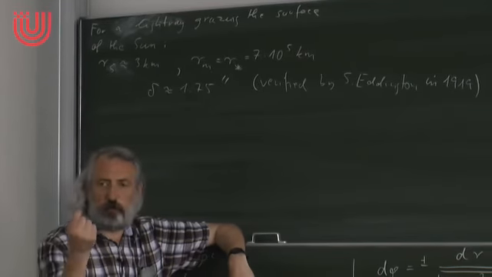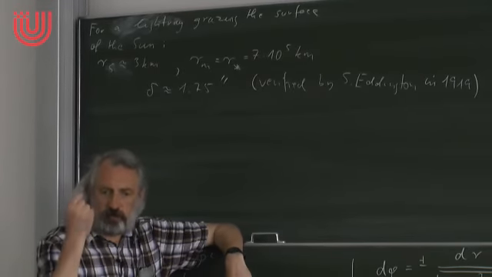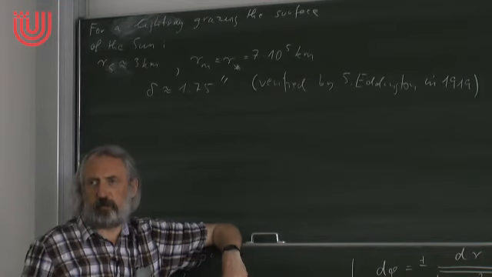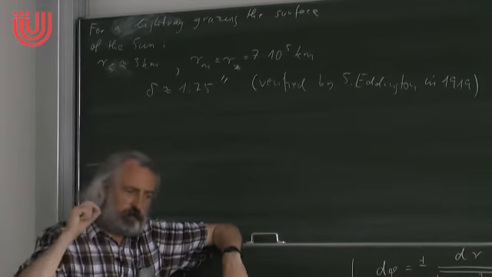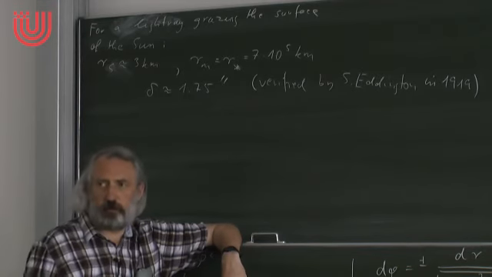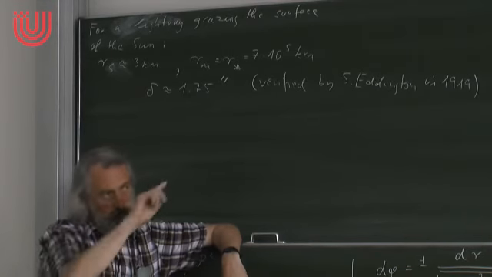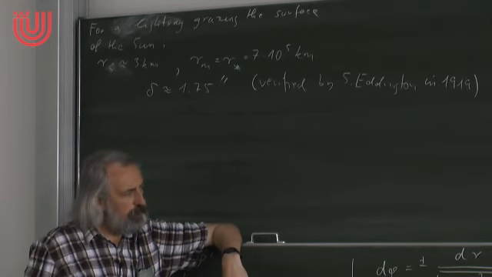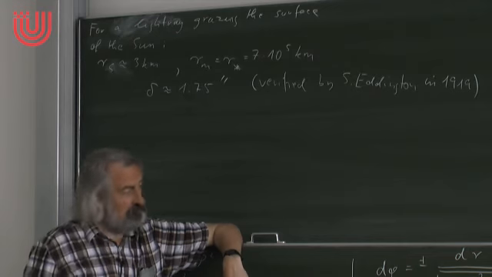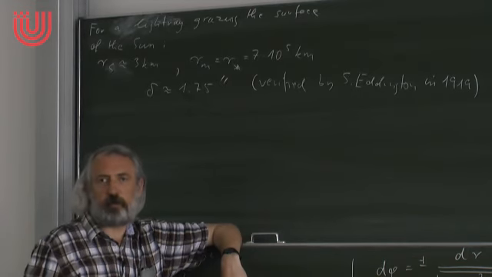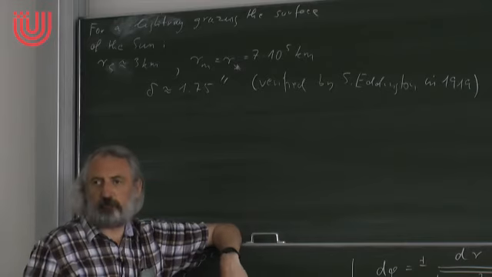And then you can assume that a light particle gets precisely the same acceleration as any other body according to Newtonian theory. Newtonian theory says that all massive bodies are accelerated by a gravitational field in the same way, if the quotient of inertial mass divided by gravitational mass cancels, if this is a constant. So you might conjecture that also light particles get this acceleration. And then you can calculate what deflection you would get.